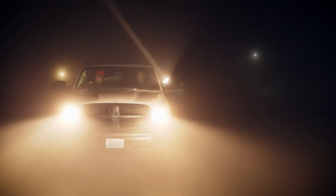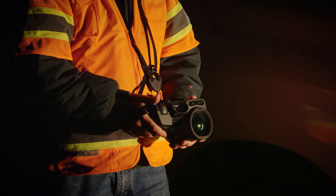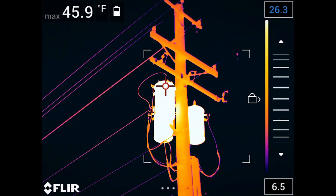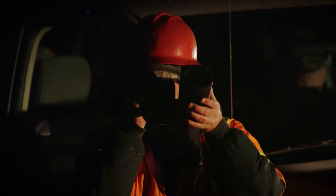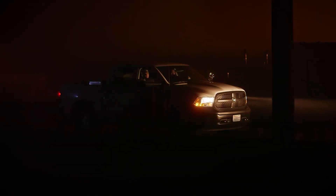When we need to change out a piece of equipment that we know is going to fail, we can bypass that, change out that equipment, make repairs, and they'll never see their lights blink. Cutting down on the amount of outages we've had, we're able to cut costs by three quarters. It's saving all of us money because we're all rate payers. It's just as important for us to keep the lights on for our neighbors as it is for our families.